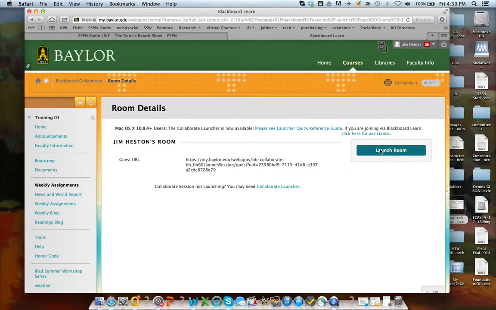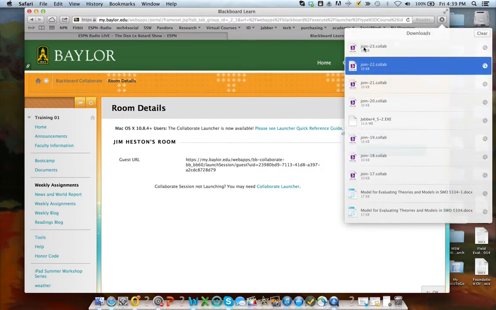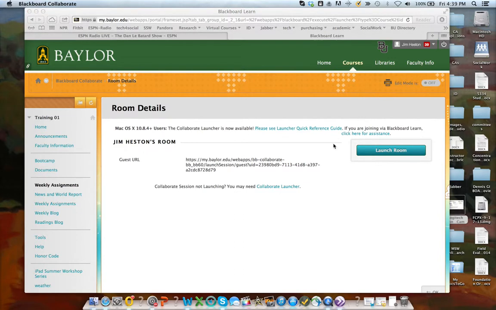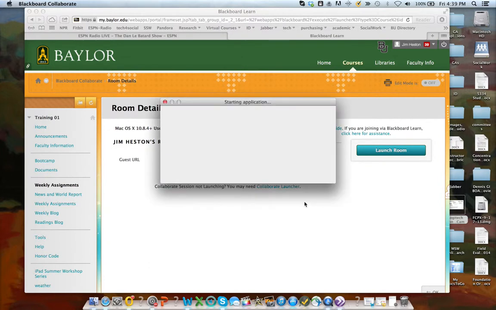If you're on a PC, it should open automatically. If you're on a Mac, it'll send it up here to your downloads. It'll say Join. When I double click on that, it'll open, but it takes just a couple of seconds.